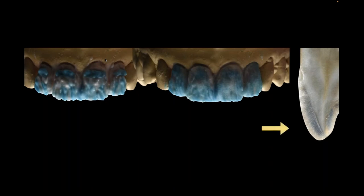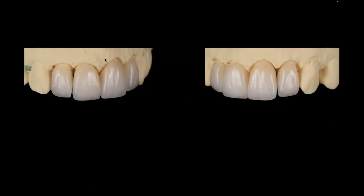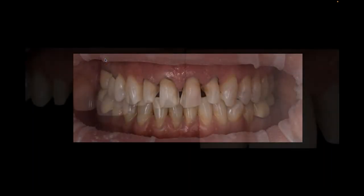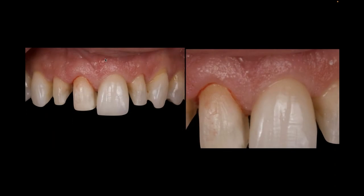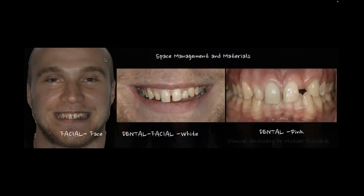It's always a thinking game more than just using what the manufacturers tell you to do. Part of the other challenge: I wanted to harmonize well with the gingival tissue. Look at how nicely it supports the pink as the veneer slides onto the patient's tooth — that's partly due to the materials I've used, and partly due to the prep design and clinical management of the tissue. Here is the insertion of the four veneers — you can see the papillae haven't filled in yet, the patient is still numb. But you can see everything is going to come in nice.